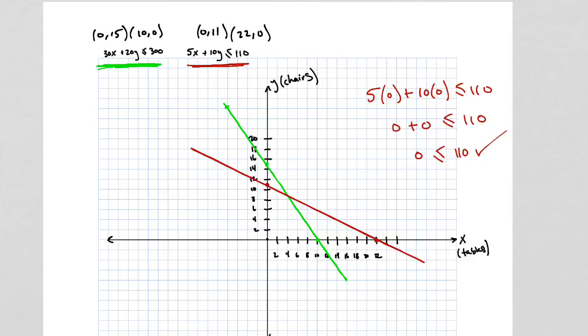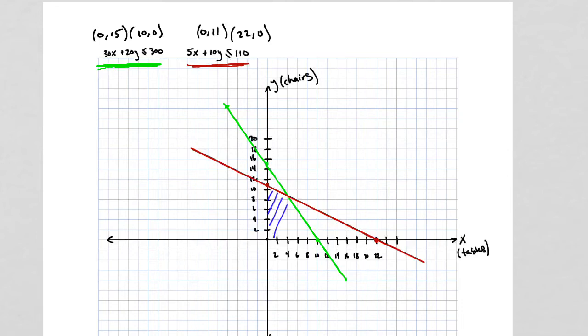Okay, now since we're using two equations here, what it means is that our feasible region, which I'll draw in blue, is here, where they overlap. Okay, because here's everything green, right? Here's everything red. So we just kind of find out where those two lines intersect. And that's there in the blue.